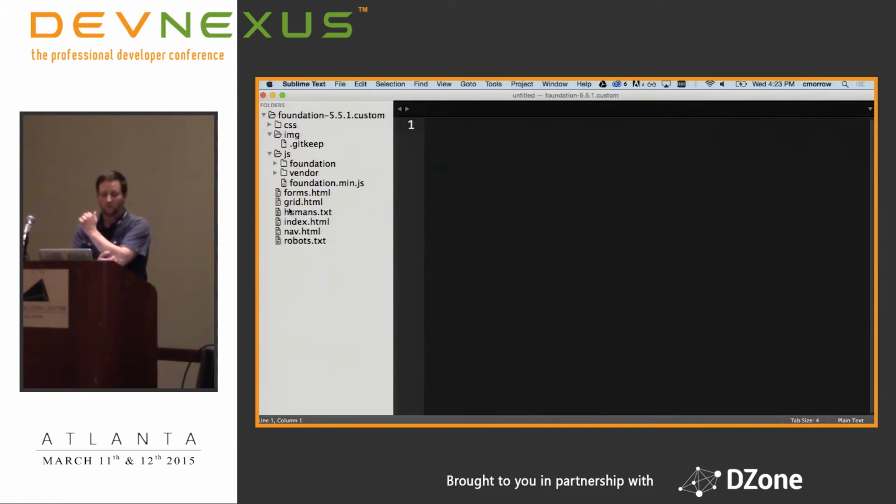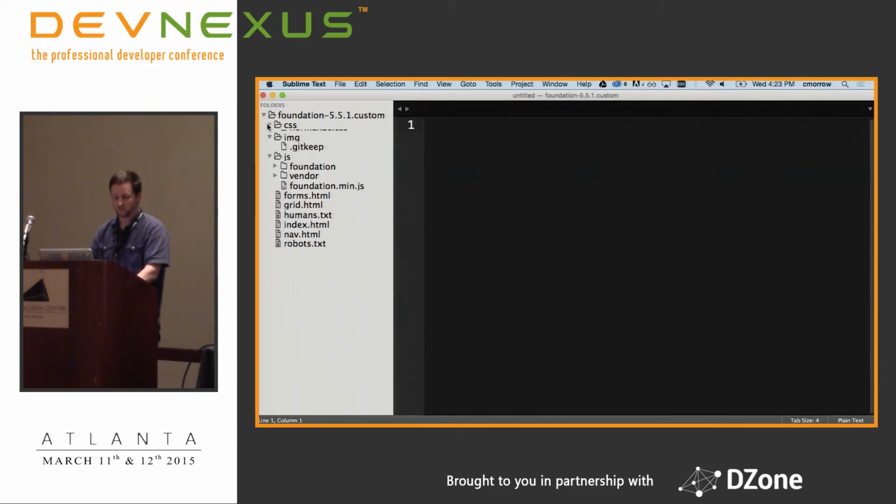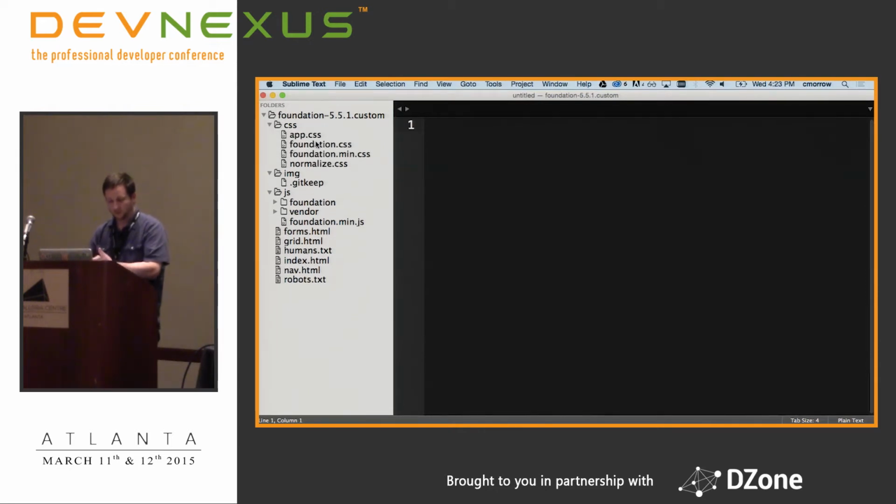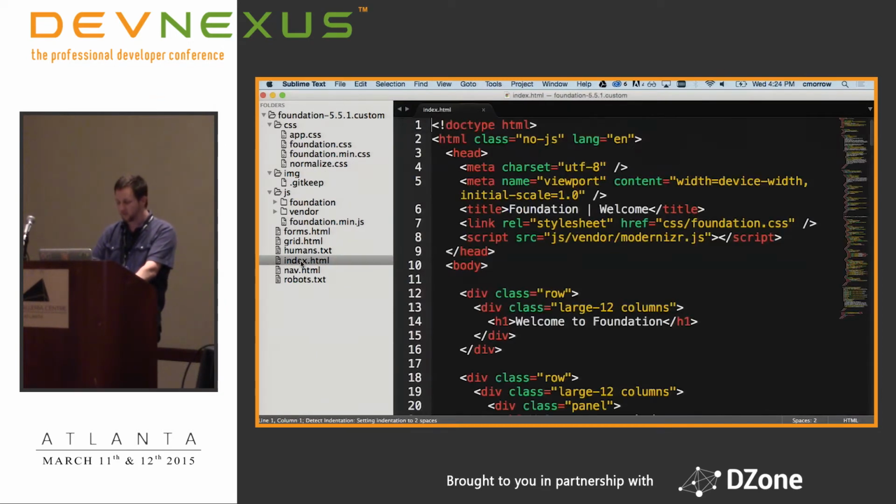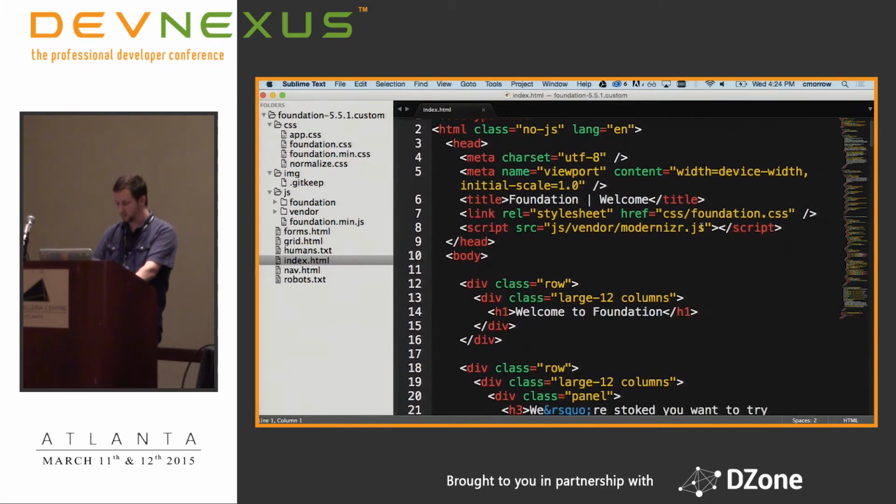By default, if you download the foundation, the custom, or even the full, I haven't really customized it, so I just download everything with all options checked. It'll give you a number of folders, the CSS folder. This will be very similar when we get into the Sass organization of the files, but for your knowledge, I'm going to go into the index file, just a sample file, and you'll see how this is loaded in.